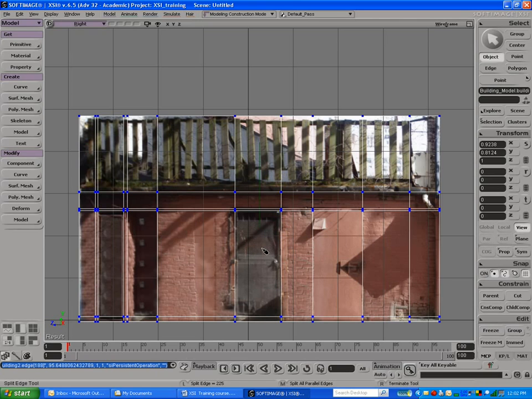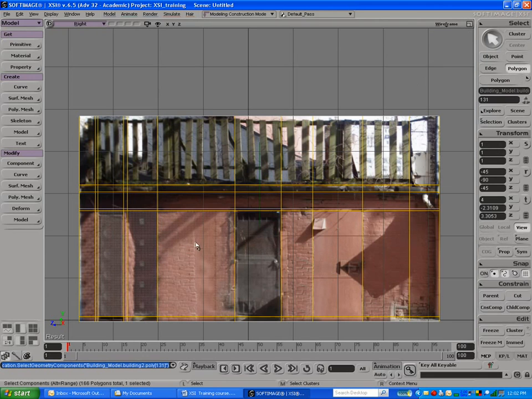Now we can start extruding things back and forwards to give some of this depth. We actually need a bit here as well. So let's go ahead and do that, and we'll look at some of the tools we can use for that. One of the techniques I use a lot for extruding is picking a face. You can go polygon, or you can hit U, which is raycast, where you can just drag over the face and select it. Or you can use Y, which is rectangle, where you can do a rectangle over a bunch of faces and select them that way.